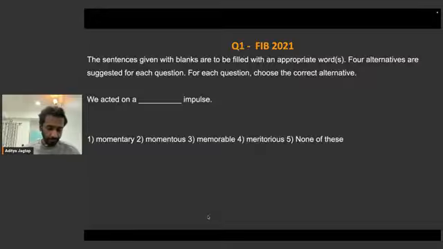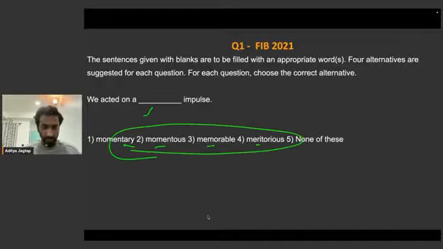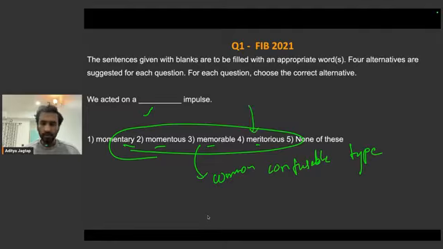Always remember for fill in the blanks, instead of immediately going to the options and being confused, like I said, this can be considered a common confusable question type, right? So before you read the options, because that always can be tricky, not as tricky here, but generally speaking it can be really tricky, I want you to first estimate what would go here. Doesn't take long at all. It takes barely, I would say, less than 5 seconds.